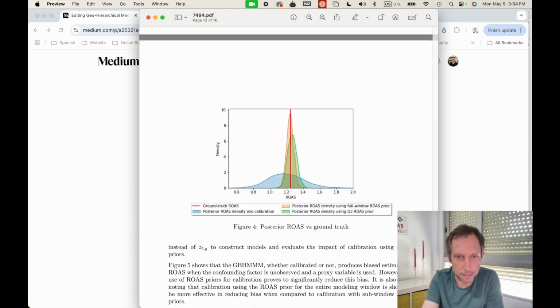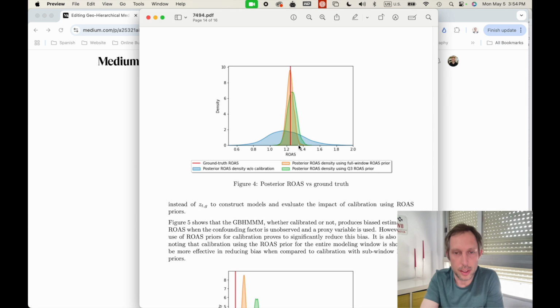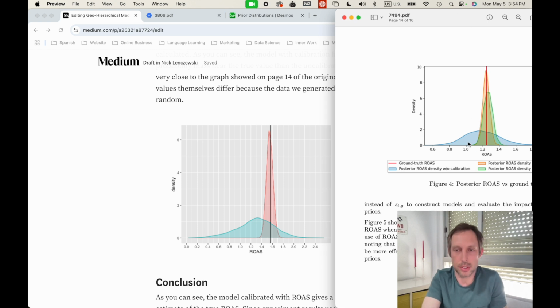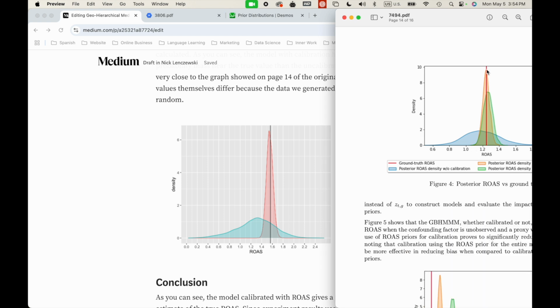If we scroll to the bottom, it is a similar sort of difference between the two. So as we can see, the model that lets us incorporate ROAS priors is much better at estimating what ROAS is compared with the model that doesn't use the ROAS calibration.